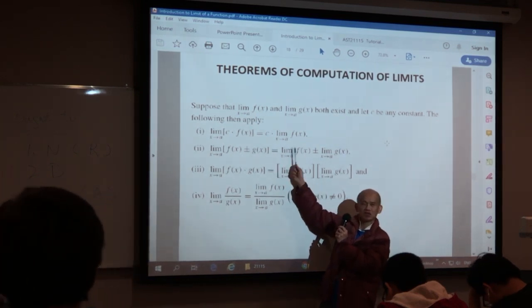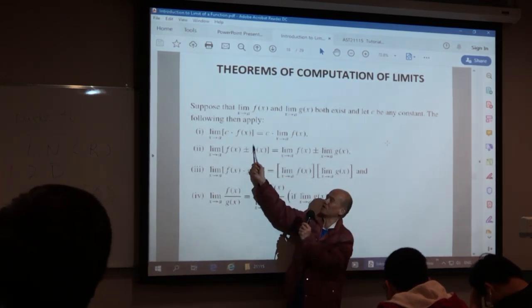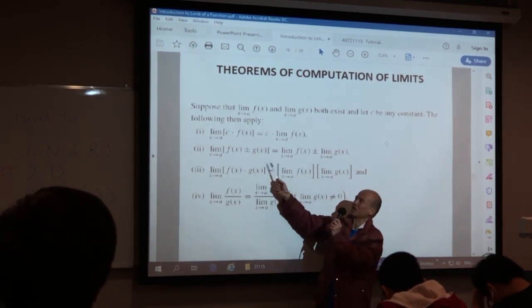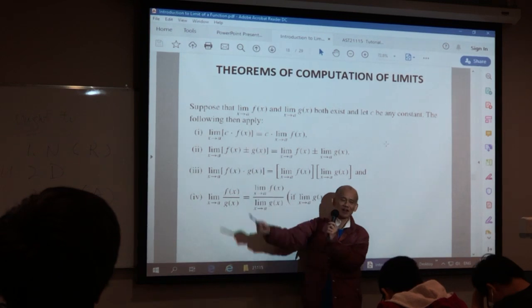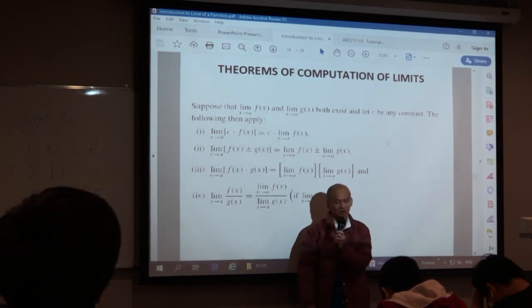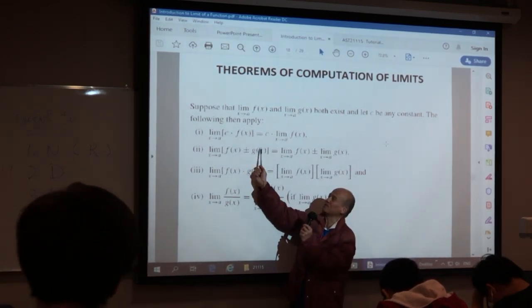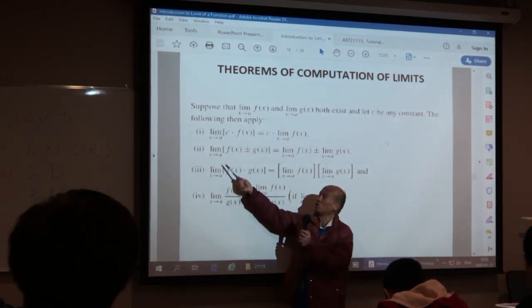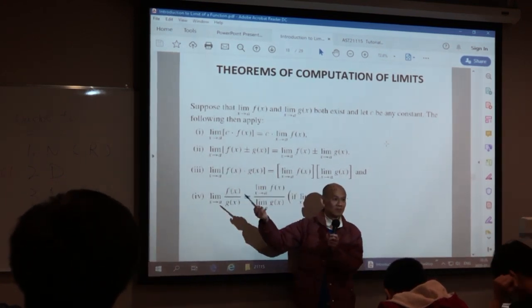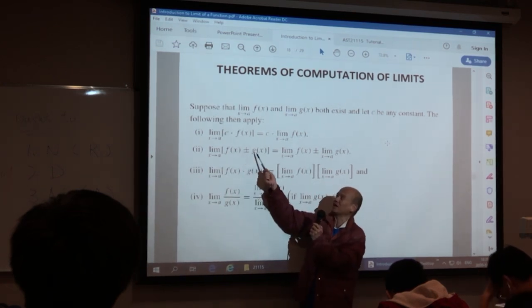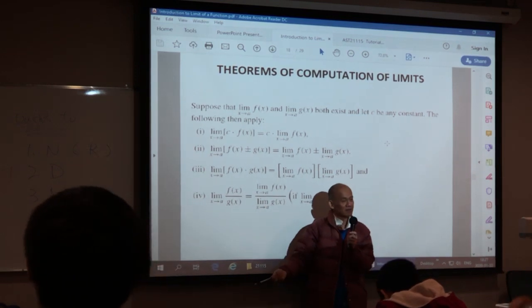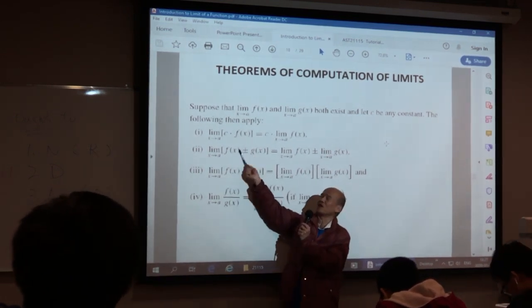Now there is such a situation. The limit of this one exists, but you cannot do it like this because, say, these two functions are the same, in fact. So the difference between them is 0. It becomes a constant function, so the limit is 0. Or one is the negative of the other, so the sum of them is 0 again. Then the limit of this one is again 0.